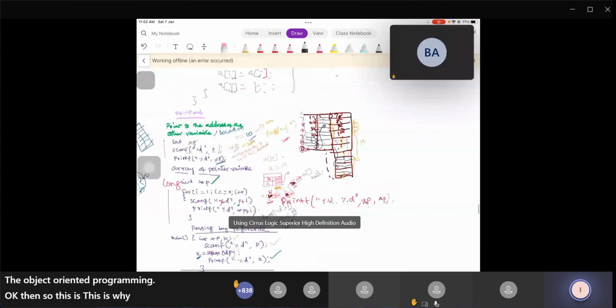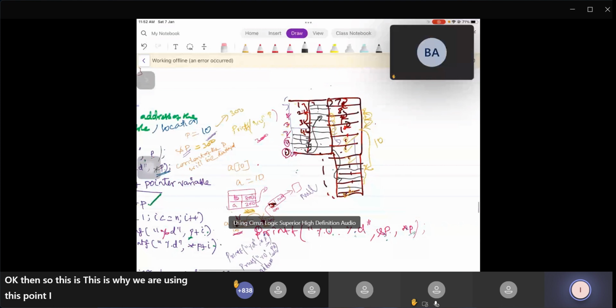So this is why we are using pointers and all. In each language, every statement is defined specifically for one purpose. If you store a single value, you assign it in a single variable, a equal to 10. For 10 values or 50 values in a single variable, you have to use an array. Different data types stored in one variable use a structure. And to use memory not even in contiguous locations but wherever locations are available, dynamically, you go with pointers.